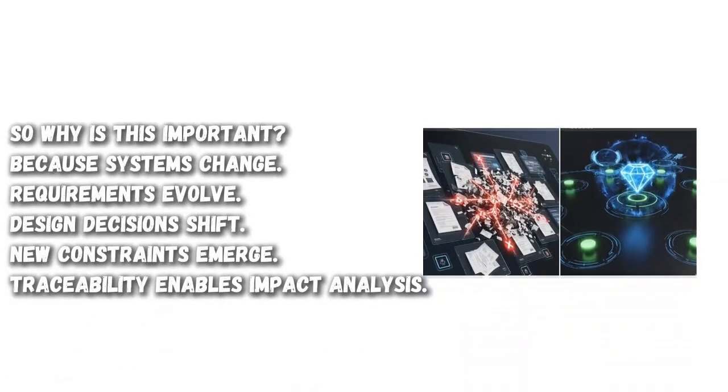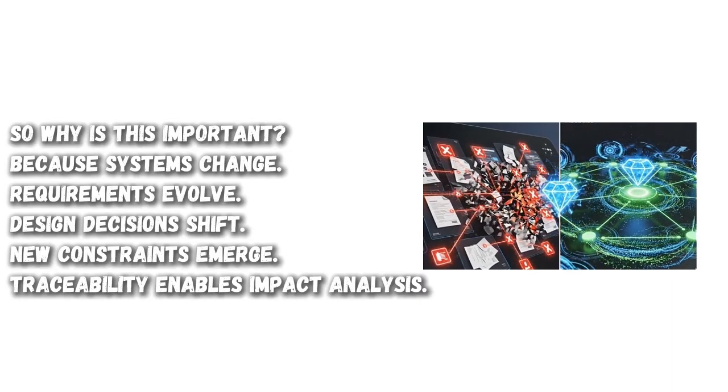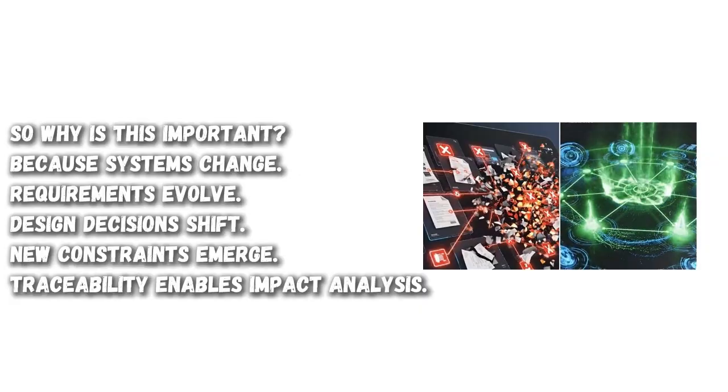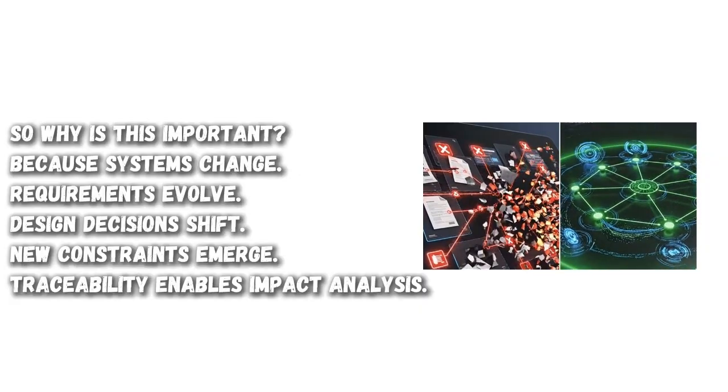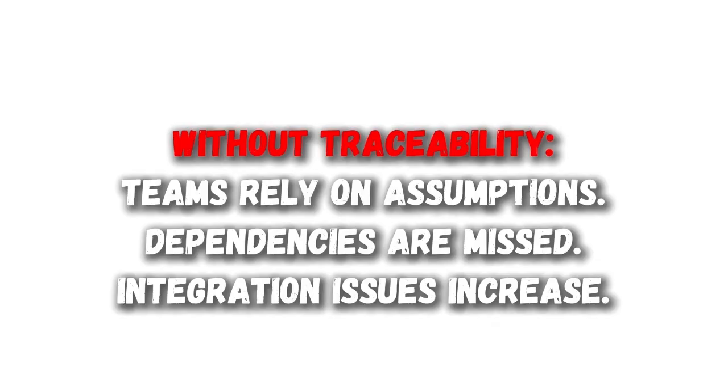2. Why traceability matters, especially in MBSE. So why is this important? Because systems change, requirements evolve, design decisions shift, new constraints emerge. Traceability enables impact analysis. If a requirement changes, you can immediately see which behaviors are affected, which components are impacted, which tests must be updated. Without traceability, teams rely on assumptions, dependencies are missed, integration issues increase.